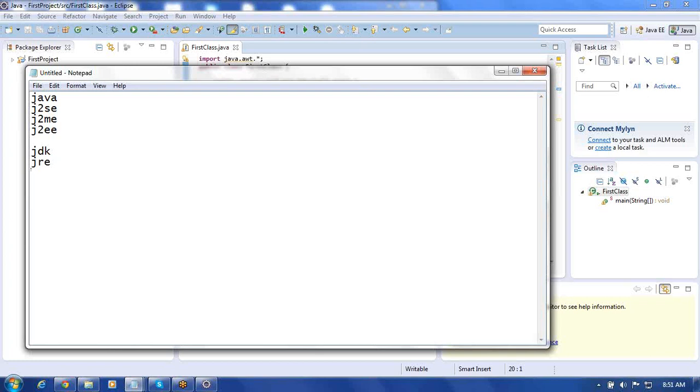Fine. JRE contains two important things. One is called just-in-time compilation. One more thing is garbage collection. Garbage collection means objects which are in the memory and not referenced by any reference variable are called garbage, or orphan objects. Automatically they can be removed by the Java runtime environment. So JVM is going to take care of those things.